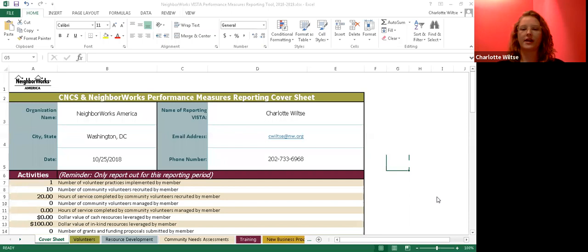One thing I would suggest, if you haven't done the work of going through this sheet yet and reporting the data that you have so far from your year, and you haven't had your check-in call yet, you might want to do that before your check-in call with me so that I can answer any questions that you have as you're completing it. But you can also reach me by phone or email anytime on the fly. So I'm available to you. Now, also the webinar is being recorded, so you can reference this later and it'll be on our YouTube page.